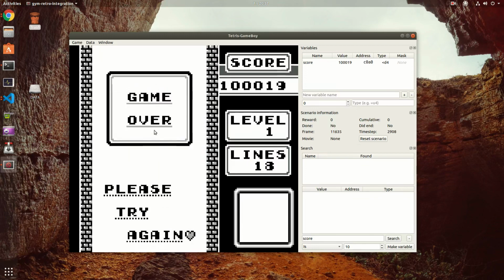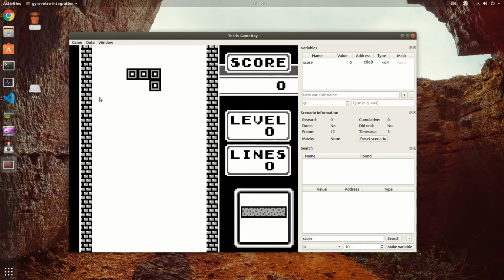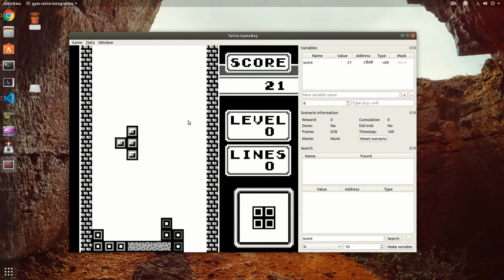Now it should be back to 0. What's this? A rocket launching. First time I see this actually. Okay, that's the right one.